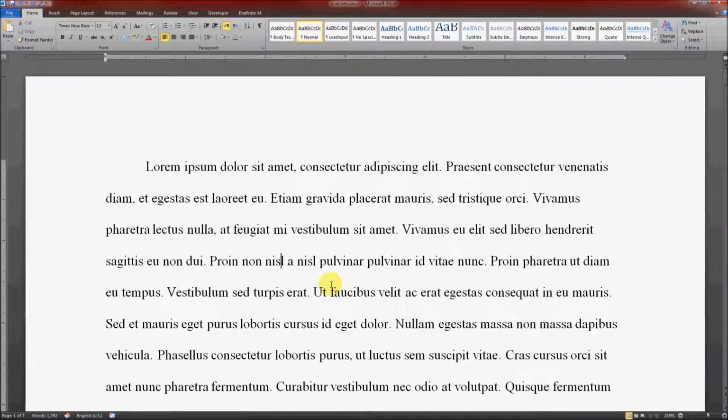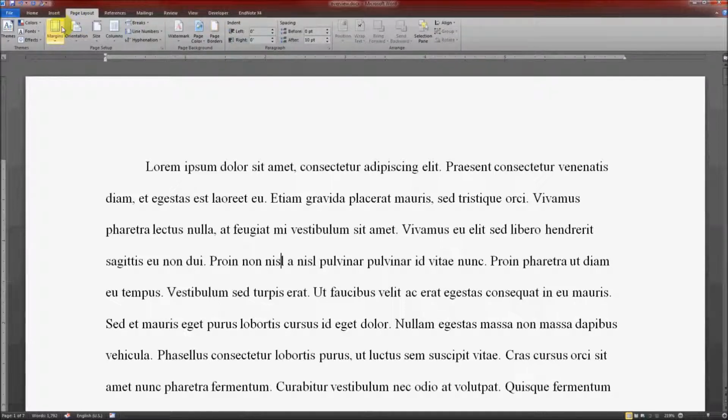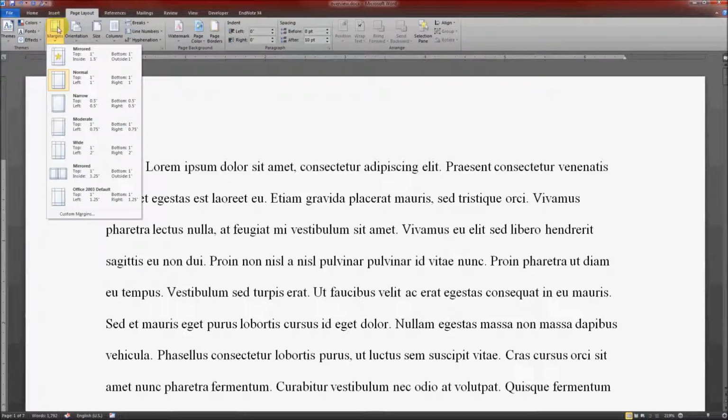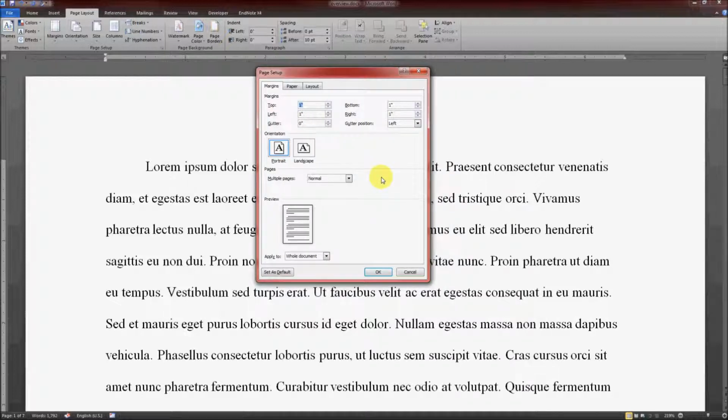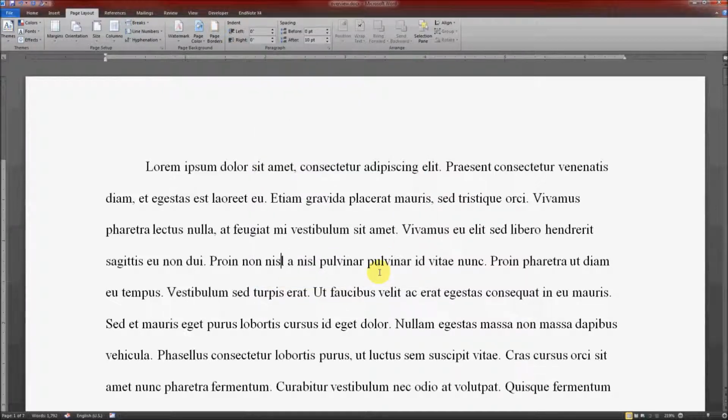Third thing on our list is to change the margins to 1 inch on all 4 sides. No need to highlight. Go to Page Layout, Margins, and then we can select, if you have Office 2010, the normal, which is 1 inch on each side, or we can select Custom Margins. If we select Custom Margins, this pops up, and we're allowed to change the 4 margin sides. Now remember, the margins have to be between 1 and 1.5 inches on each of the 4 sides. Doesn't have to be 1 inch.